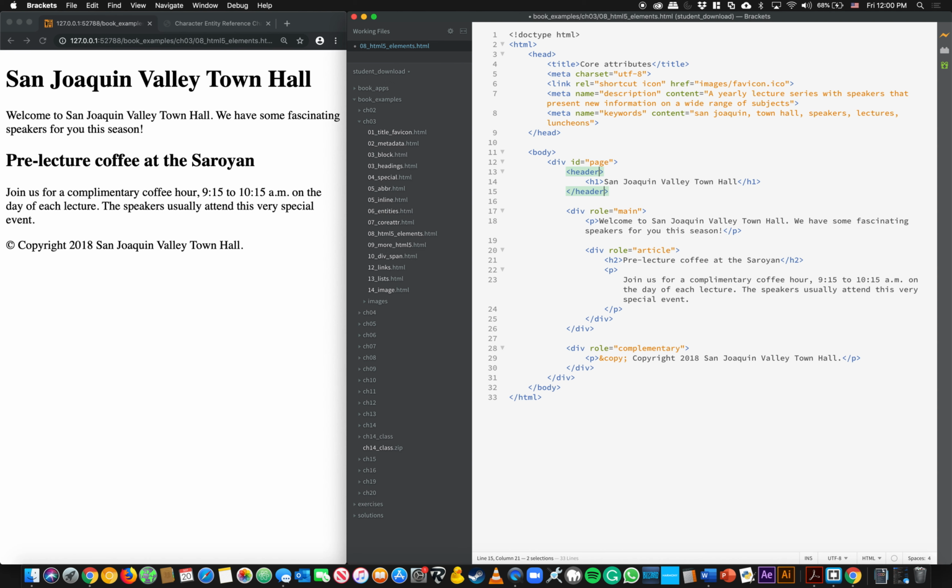But at this point, after your body element, it's a good practice, or at least a good design, to always have your header element as the first element that goes into it. So we're just going to get rid of this div with ID page here, and I have to delete this div so it closes well, and we're just going to keep going. I'm going to save that.